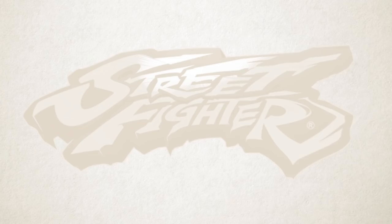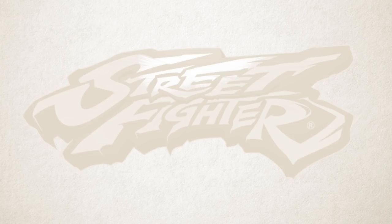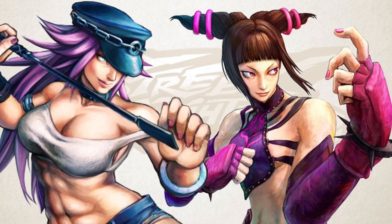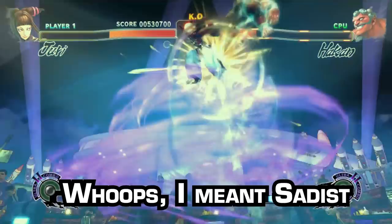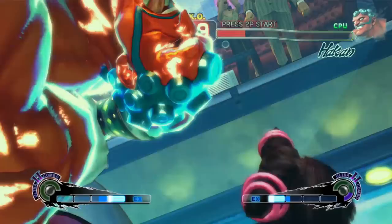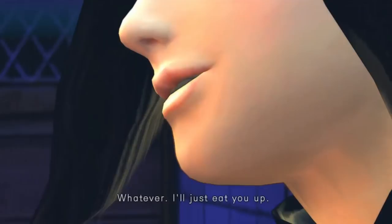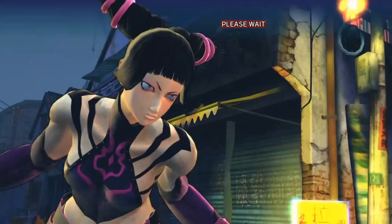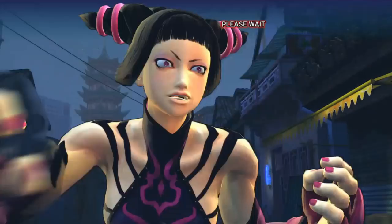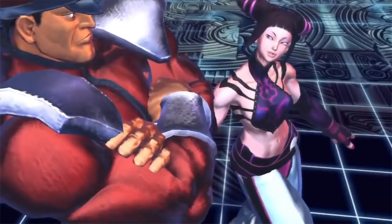Street Fighter ladies actually have a pretty good track record of covering up their chests, and the few who don't are either trying to be eye-catching or seductive. Juri takes a bit from column B, but with a new twist. Juri is a notorious masochist, taking pleasure in doling out pain and suffering. She's not above using her body to entice a target before utterly demolishing them, making her a femme fatale of sorts. She likes to toy with her prey, offering a glimpse of elation before taking it away — a sort of Dark Knight Bane kind of way. This is precisely why Juri is often depicted with spiders as her animal motif, a predator whose natural tendency is to entice, ensnare, and feed. Her top is even designed to look like a spider.